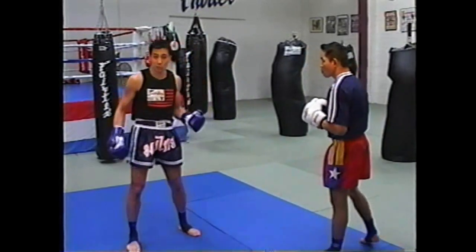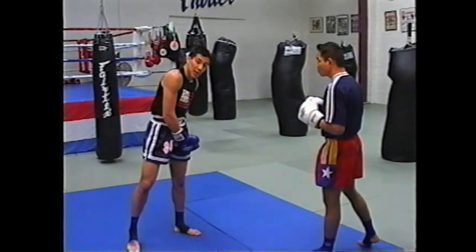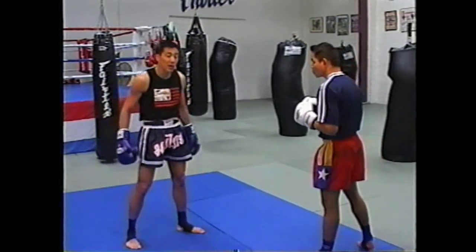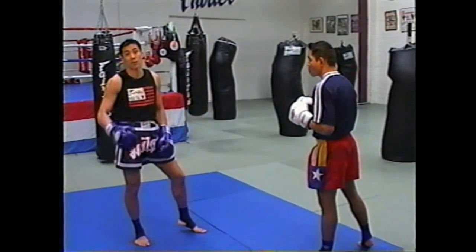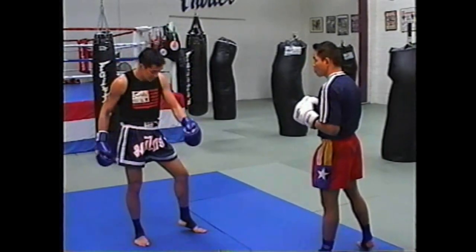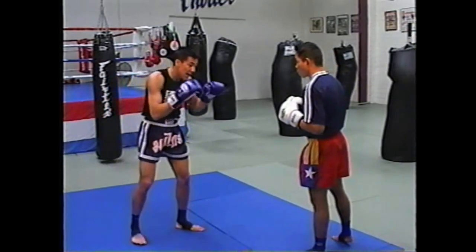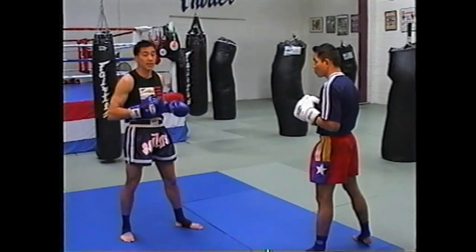Now that's your right leg. Now with your left leg, when we kick, it's a little bit different target. Left leg, we're going to lead leg, and you could be a southpaw, which is you have a different stance. Following from the lead leg, now our target is a little bit different. When I fight, I don't kick for the back leg, I actually kick for the lead leg on the inside.